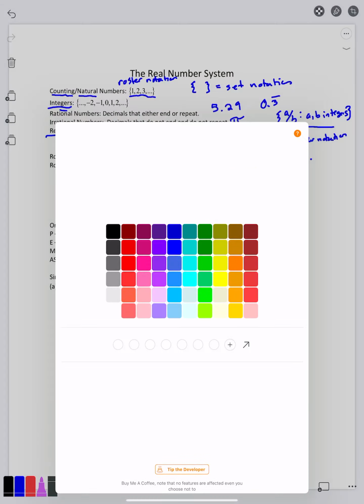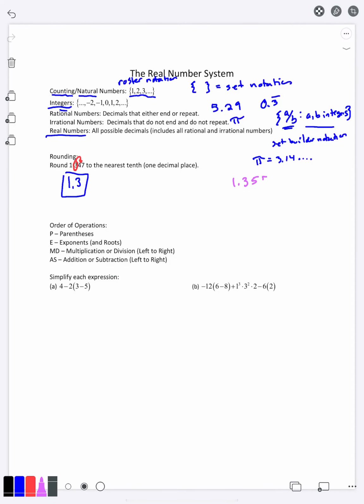Just to show you the example here, if this had instead been 1.357, we would have looked at our single number here. We would have looked to the right by 1 digit. We would have seen a 5 or more. We would round up to 1.4 here. I will say, I have seen in some other circumstances different rounding rules than this. I have seen in some circumstances that if the number is a 5, you do some sort of weird even odd thing to figure out rounding up or down. But I will tell you, for everything that we do in our math classes, 5 or more rounds up, 4 or less rounds down.